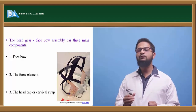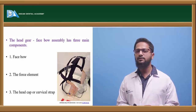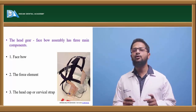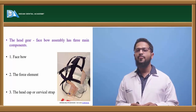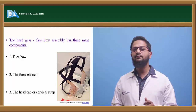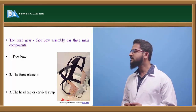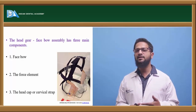A short outer bow means the outer bow is shorter than the inner bow; medium means both are of equal length; and long means the outer bow is longer than the inner bow. The inner bow is contoured according to the dental arch and goes into the buccal tubes of the molars. Stops are made in the inner bow just mesial to the molar to prevent sliding through the buccal tubes. The force element can be elastics, springs, or other stretchable materials.